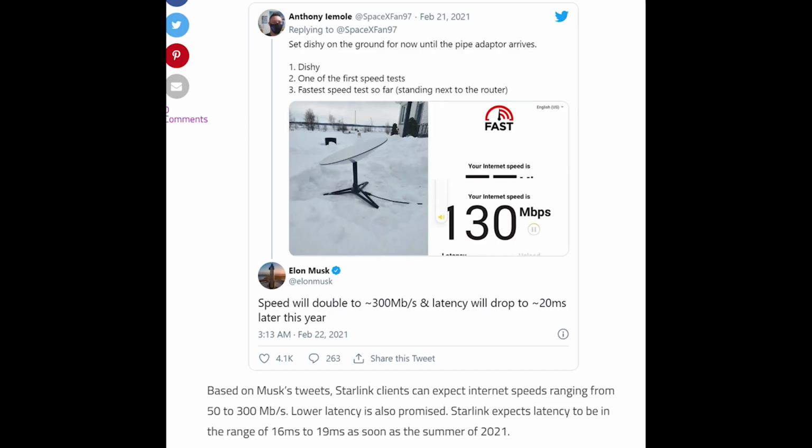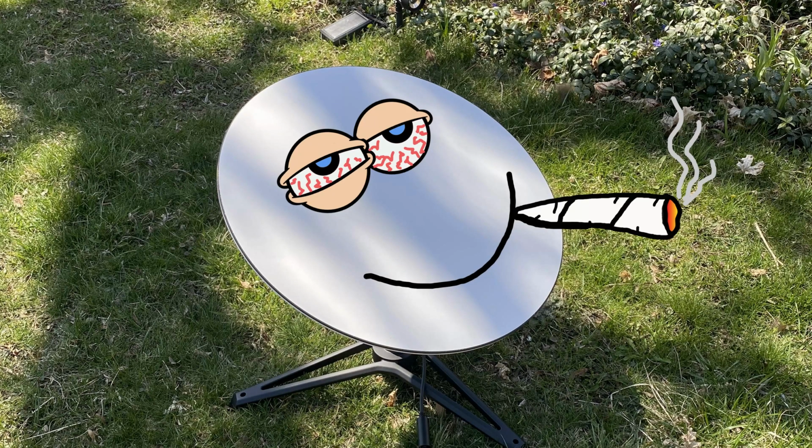On top of that, Elon promised 19 millisecond pings for everyone by this summer and 300 megabyte download speeds for everyone by the end of 2021. And guess what? I don't mind supporting a company that's going to get us back to the moon and to Mars, because we all know stoners love space. Which I would like to add, Dishy is approximately 420 millimeters in diameter. Fun fact. So in closing, if you can't tell, I've been really impressed with Starlink so far.